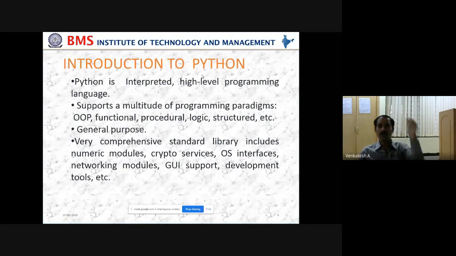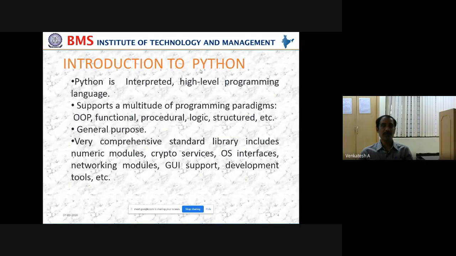And it is also a high-level programming language, just like C. Python supports a multitude of programming paradigms. It supports object-oriented programming, that means if you want to model a problem and develop an application for it, you can arrive at a solution using an object-oriented program. You can model your program using the object-oriented approach, and it also supports the functional approach. That means you can implement your requirements in terms of functionalities, that is functions or procedures. That is called procedural.